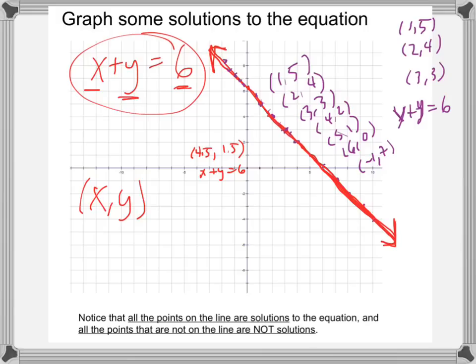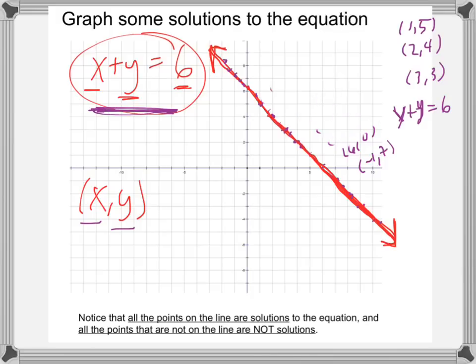So there's an infinite amount of tiny little points on here, and every single one of those points has that property where if you take the x coordinate and add it to the y coordinate, the sum is always 6. It's a really nice result that we get here. It's a nice way of looking at a relation as having both an algebraic component, where I can write an equation, and a geometric component, where I can draw a picture that describes the relation. And being able to draw a picture is a nicer way of figuring out how to compare different relations. Like if I looked at the relation x plus y equals 7.